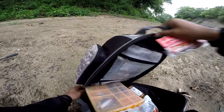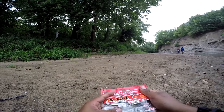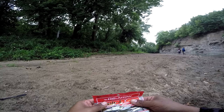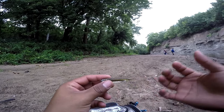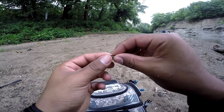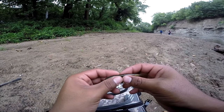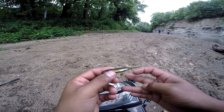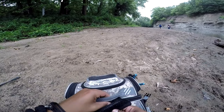So if you guys were wondering what I was using to catch a nice one, I'm using these Flash J Fish Arrow 3 inches and nose hooking these guys. The neat thing with the plastic from, or this minnow from Fish Arrow, is it has aluminum tinfoil inside, so when the fish bite down, they get that same crunching feeling as if it was a real minnow. And these guys actually give off a flash and vibrate a little bit, or crackle in the water. Neat plastic from Fish Arrow.